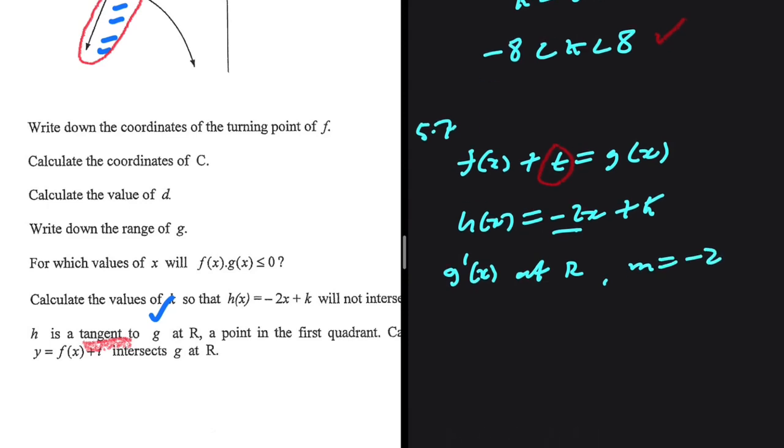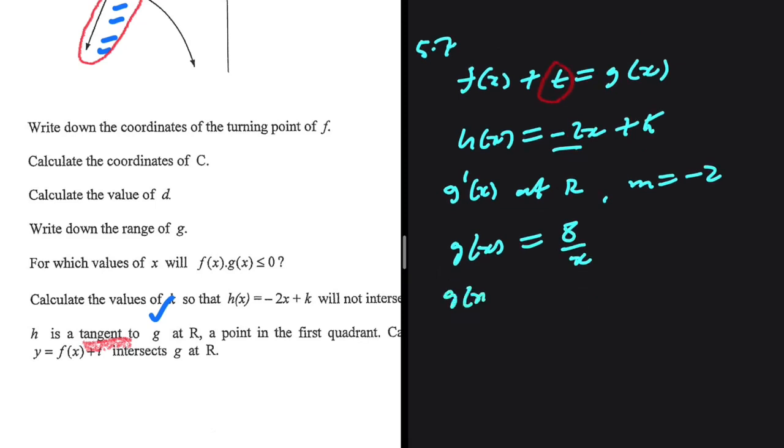So what are we saying? We're saying that if you differentiate g of x and equate to minus 2, you can find the x value at r, the point we're interested in. Let me show you how. So we want to differentiate g of x. Let's start by saying g of x is equal to 8 divided by x. But this is the same as saying 8 multiplied by x to the minus 1, right? So if we differentiate this using the power rule, we're going to get minus 8 multiplied by x to the minus 2.